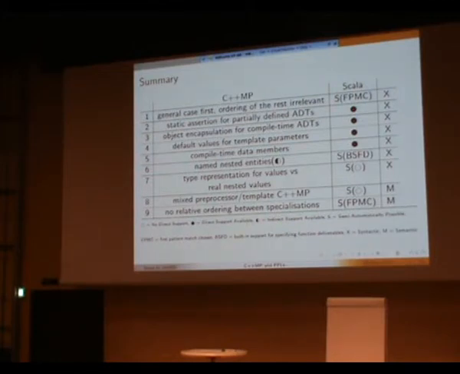Default values for parameters: on this side it is available at compile time, on this side it is available at runtime. Data members available on both sides. In this part, C++ lacks something, and that's the lack of deliverables being mentioned automatically, so there is no built-in support for that. Whereas in functional programming languages, you always have the built-in support.